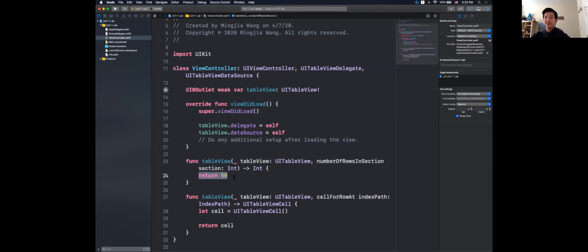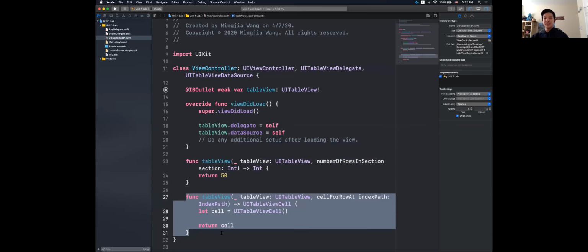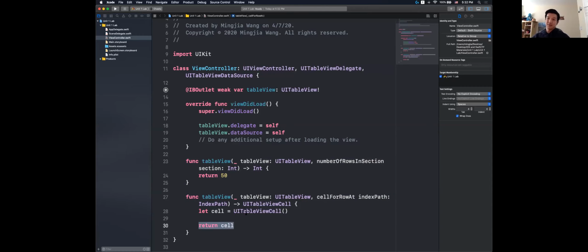And this function basically tells a table view, hey, how many rows do I want? And so just as an example, I put 50. You can put 10 or whatever number you find is appropriate. And this function basically tells Xcode, hey, what do I want to put in each cell? Eventually I'm going to have text. And if you're like Instagram, you have a photo, you have a specific layout, and this is going to tell Xcode exactly what you want to put into each cell and then return it as each cell is called.